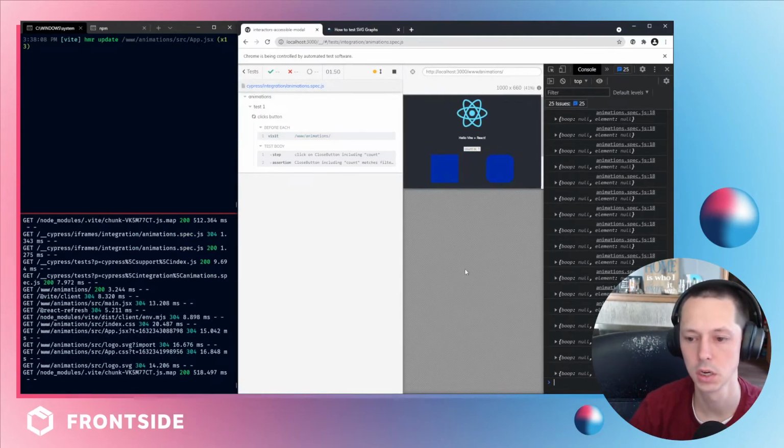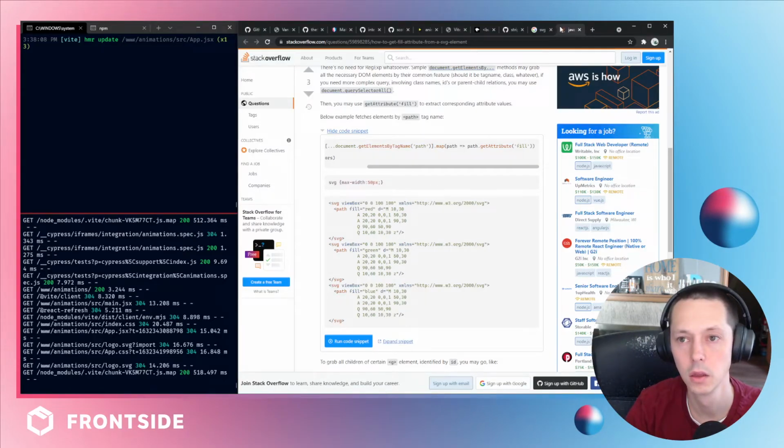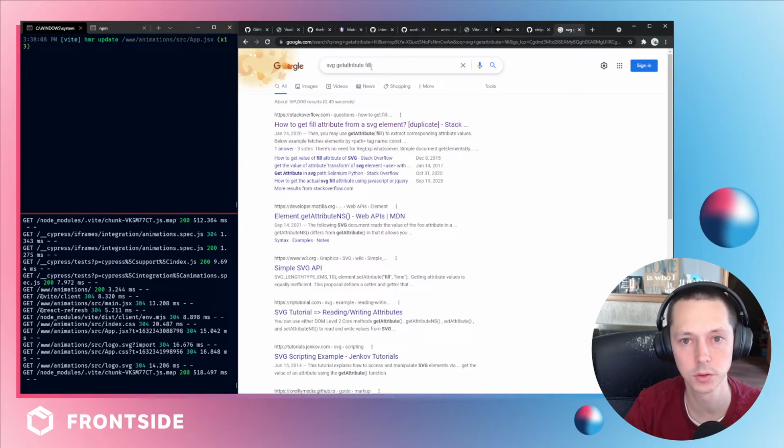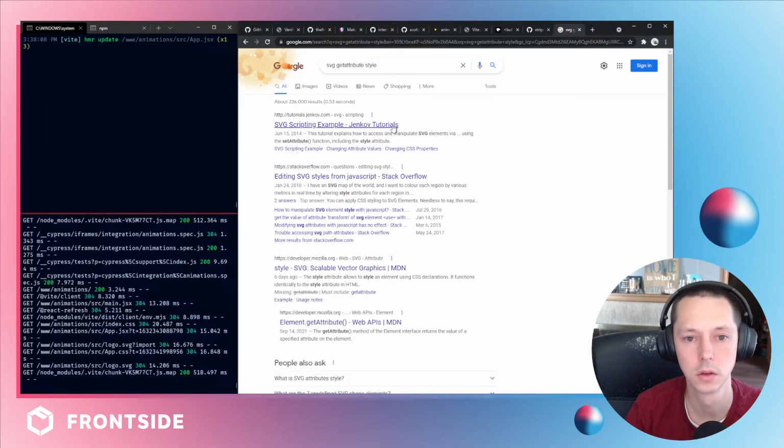It's like setting it inline. SVG getAttribute style. Element.getAttribute.